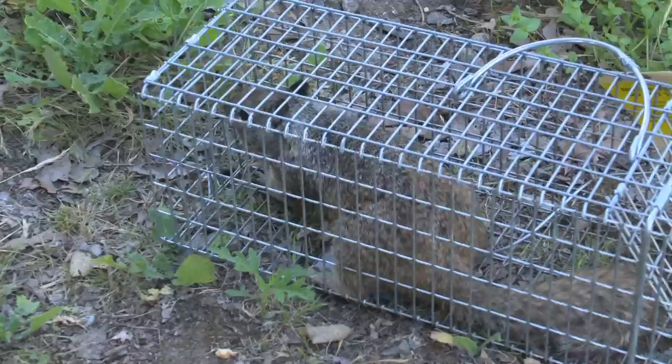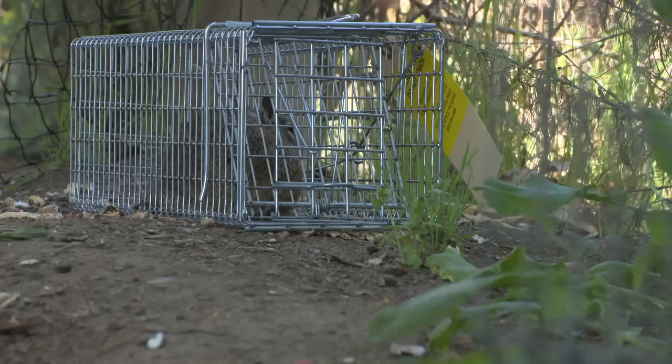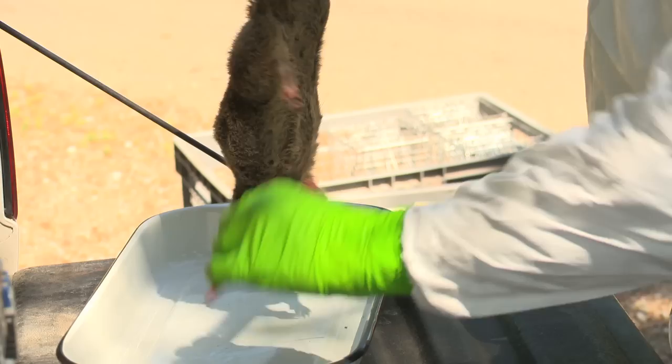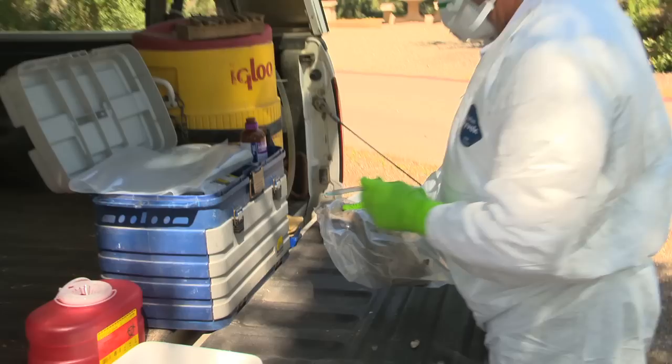We also test squirrels for the presence of plague, because we still have plague in some of the upper mountain areas around certain campgrounds. Staff will pick a spot, put a live trap out, then go back and get that squirrel and anesthetize it. It only takes a couple of minutes and the squirrel goes to sleep — and at the same time, it also puts the fleas to sleep. When the squirrel comes out of the bag, the first thing they do is take a white tray and a small comb and comb the fleas off the squirrel into that tray. The fleas are quickly gathered up and put in a vial of alcohol so they can be brought back to the lab and identified.